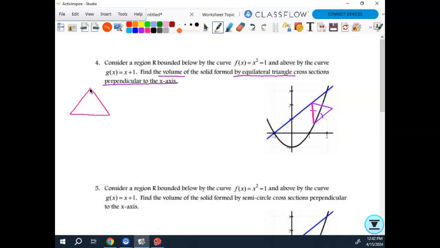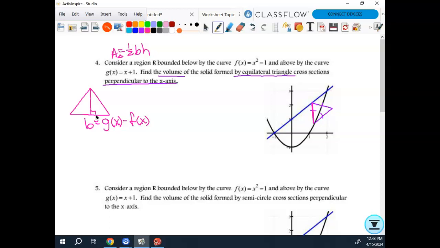First of all, how do you find the area of a triangle? The area of a triangle is equal to 1/2 base times height. So I need the base length, which I can get once again by doing g of x minus f of x. You agree with that? All right, but then I need the height. The three side lengths are the same, but the height is not the same. So we can figure this out a couple of different ways.